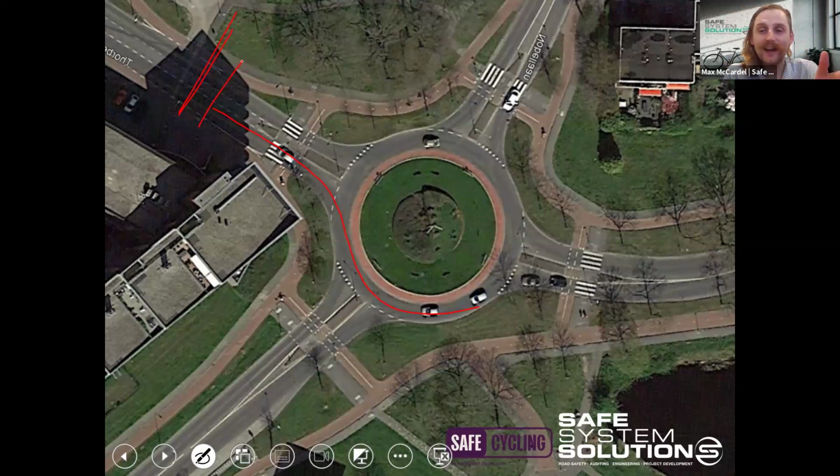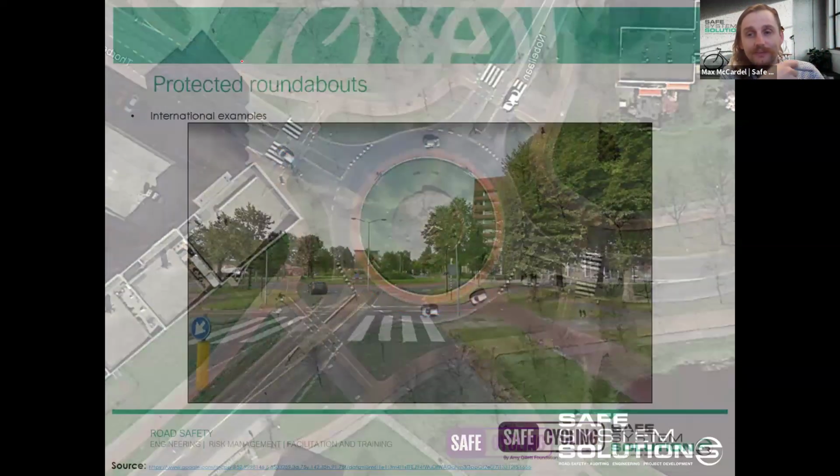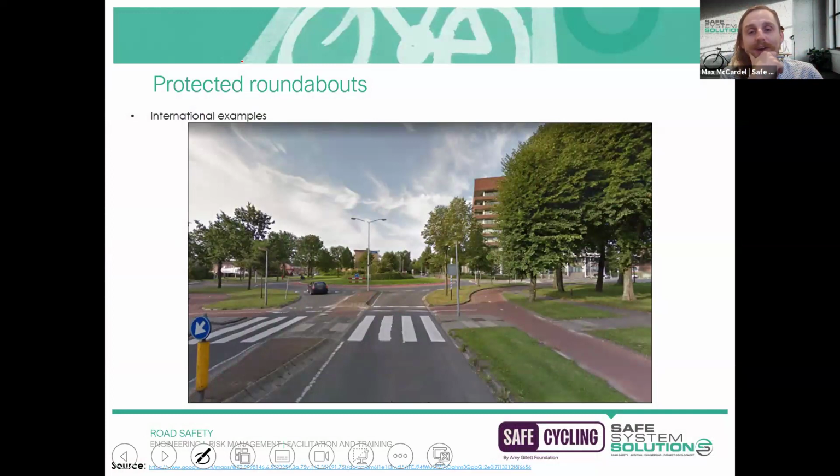So in this scenario, we've got two vehicles that's kind of been used as the storage area, or that offset. General rule of thumb would be to have one vehicle, so around a 6 meter offset, something like that. Here's what this one looks like out on the ground.